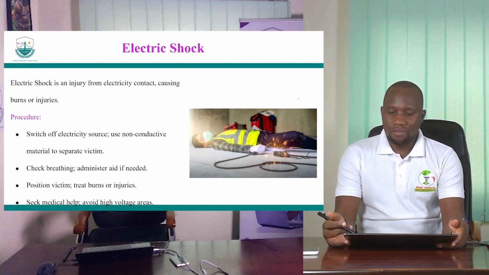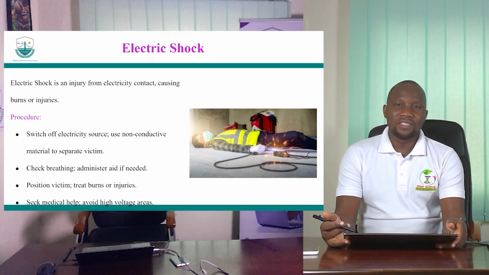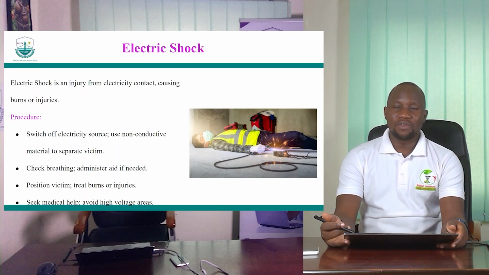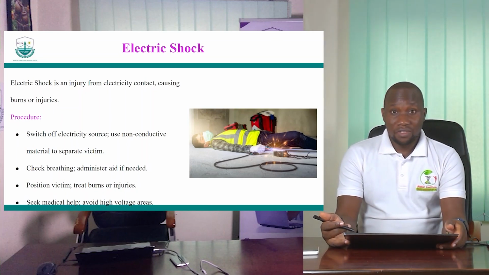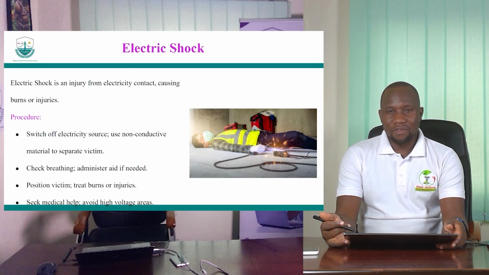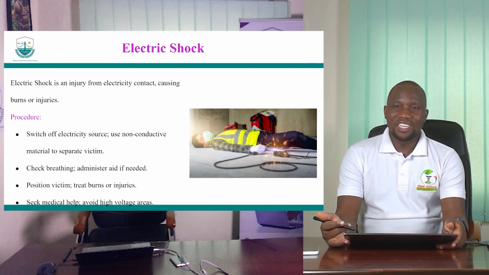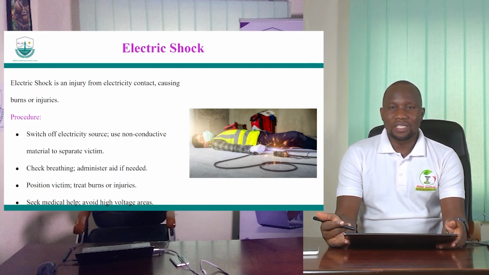So what happens if you find someone who has been shocked with electricity? We usually, for every case, make sure that you are safe. Your safety is very important. I cannot emphasize that more. So before you touch anything, make sure that you're doing the right thing. Make sure that you are not touching the same wire that actually electrocuted the person.